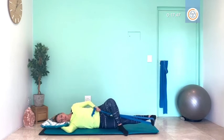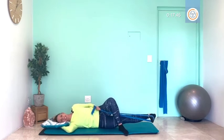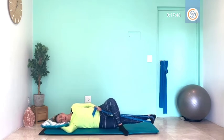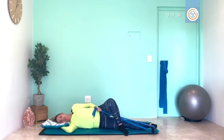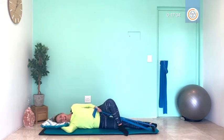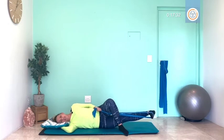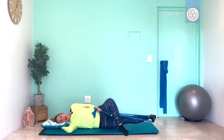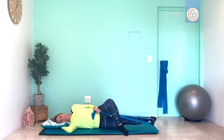You want to keep your hips stacked, not letting that pelvis tilt back. You want to keep lifting your belly and ribs off that mat so your core is strong. Keeping jaw, neck and shoulders out of this exercise. They relax. Lift and two. Breathe out to lift. And for one, staying at the top.